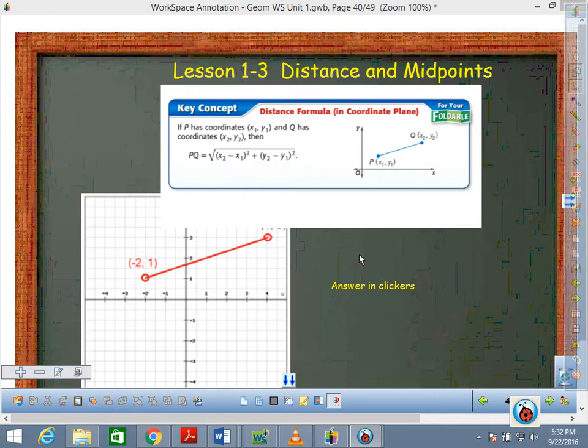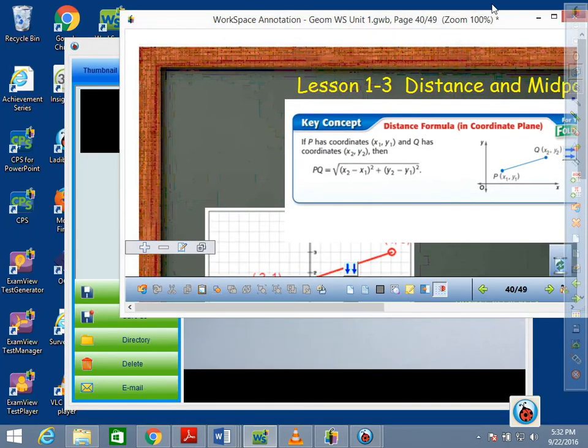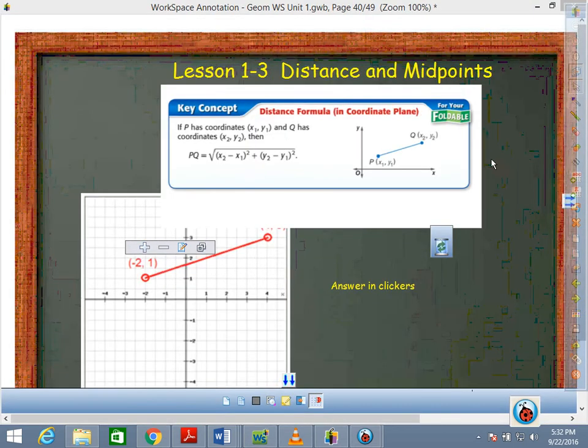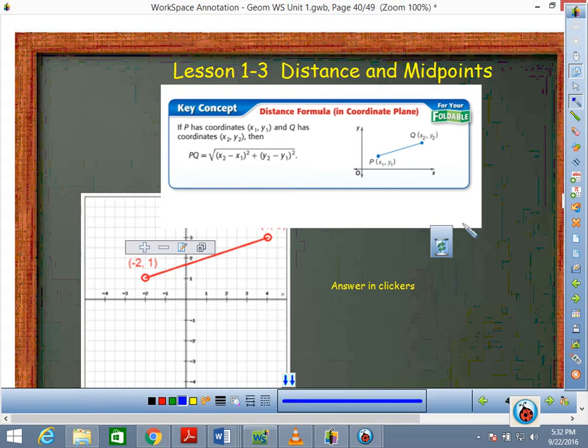So last week we talked about distance formula, which is this formula right here, the square root of x2 minus x1 squared plus y2 minus y1 squared, and that will give us the distance between 2 points. Pythagorean Theorem, in my opinion, is a little bit easier than this, but it is something that you probably should have a good handle on and know how to use. So let's just review real quick how to do one of these.